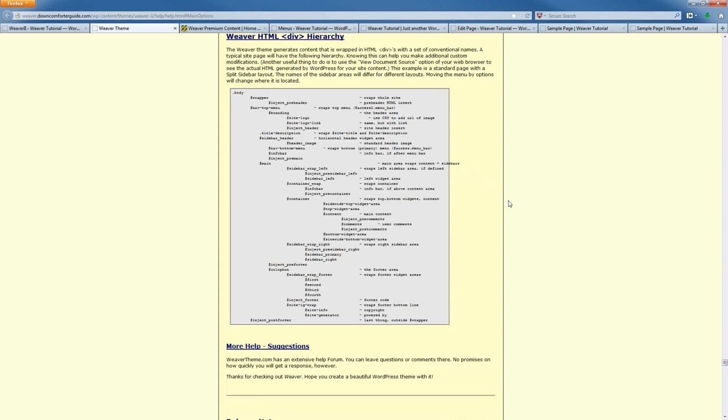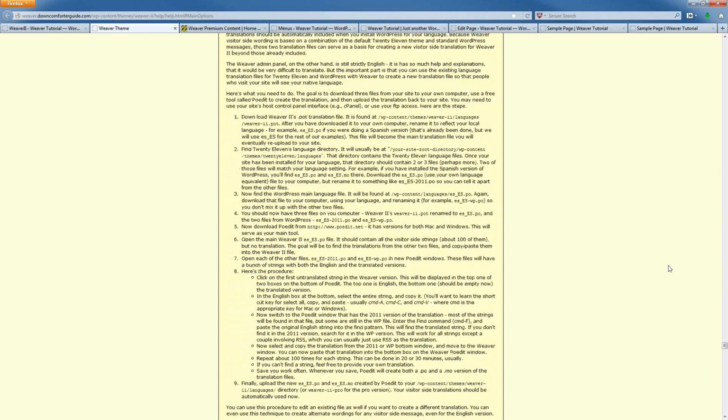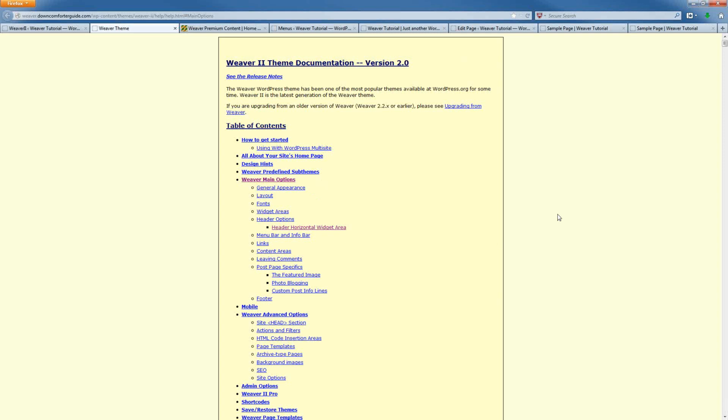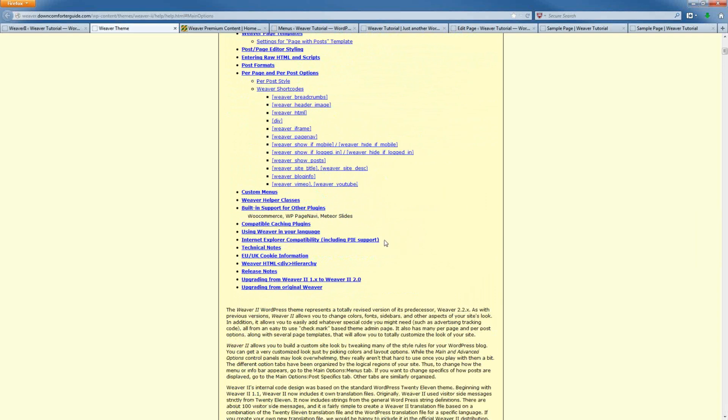And it looks like they even have, I see what you mean about some of the different CSS snippets and things that they have on here. So, if you are looking for something very, very specific, you may want to check out this help section. It might be able to point you in the right direction if it's something that I haven't covered here.